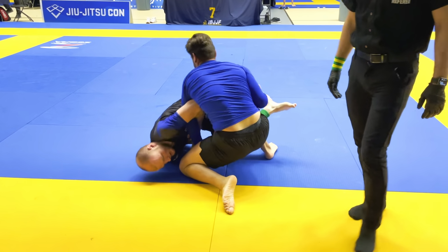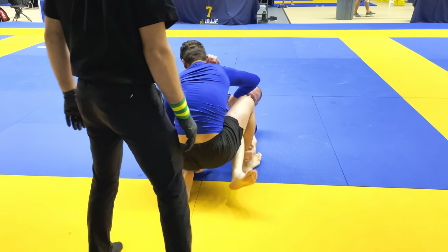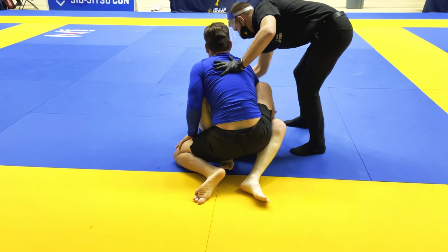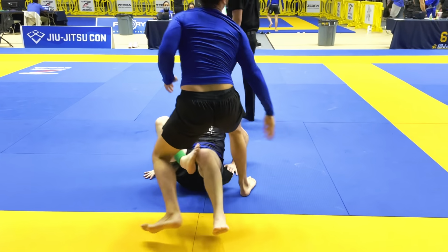Yeah, good. Watch your arm. Attention to your arm. Good. Dude, the man only got a fucking damage. Yeah, that was close. He almost got the back. Yes.